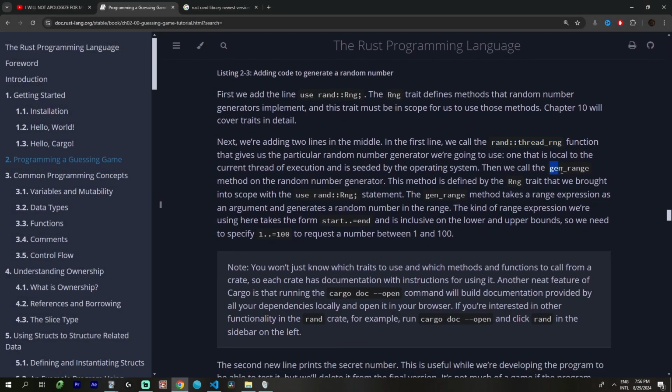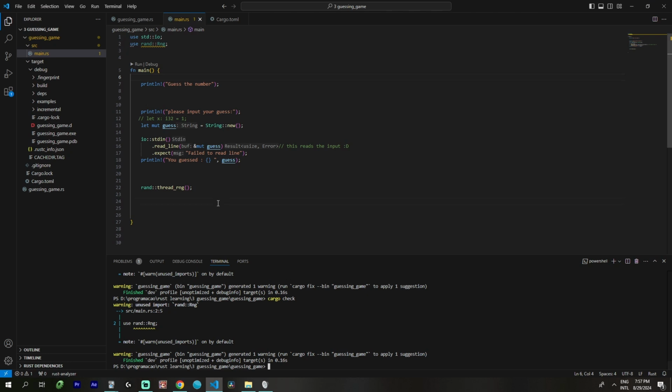Then we call gen_range on the random number generator. This method is defined by the Rng trait. Use rand::Rng brings it into scope. Use rand::Rng. Rand thread. Oh my god. Here's red.